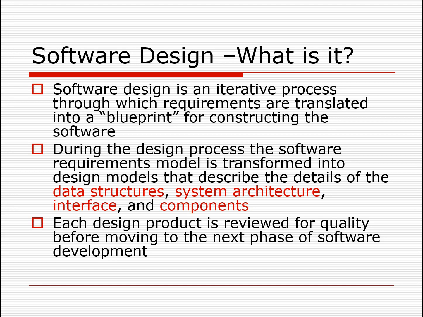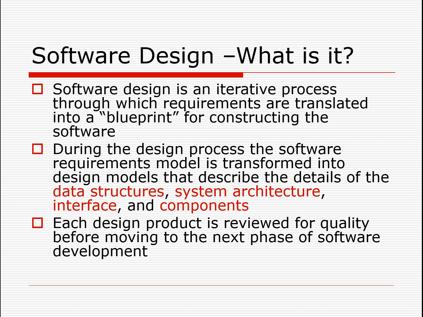Software design, what is it? Software design is an iterative process through which requirements are translated into a blueprint. Whatever our requirements are, it formalizes them in blueprint form for constructing the software. The user requirements, which we also call the SRS document, we are creating it, and SRS is the software requirement specification. So it's a framework of designing through which we are designing a software.